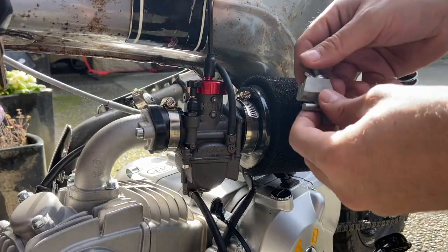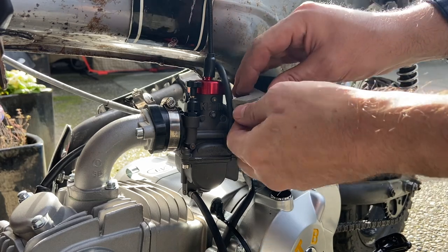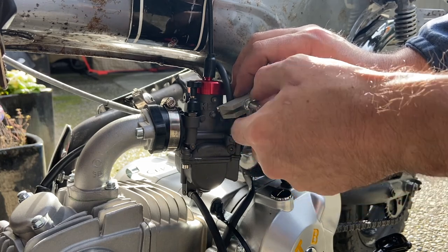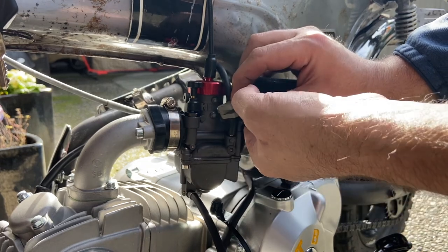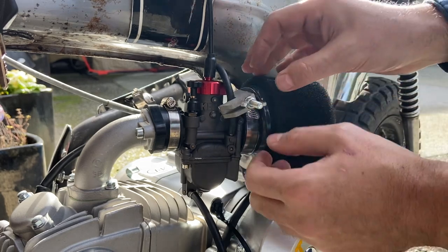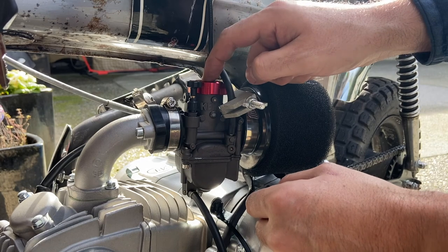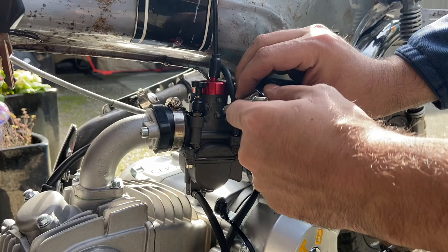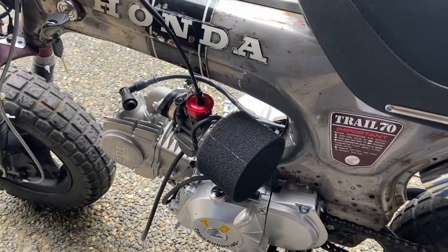What I'm experiencing right now is a lack of power at the higher RPMs — it's actually pretty difficult to reach the higher RPMs. So what I'm going to do is decrease the main jet and then take it for a ride to see if that works. I think for the most part everything else should be fine. I'm going to play with the main jet and then I might play with the needle adjustment as well to troubleshoot what's going on.